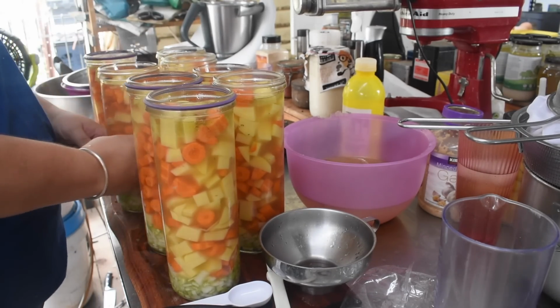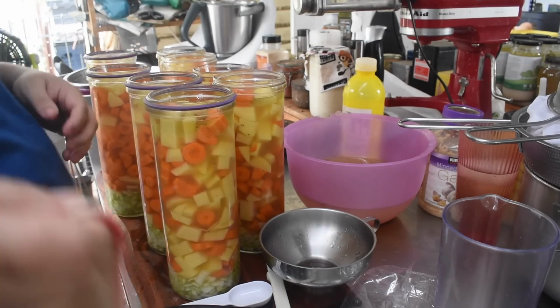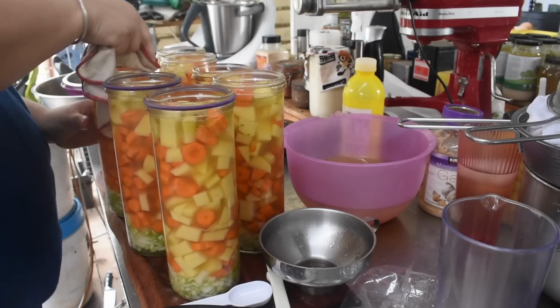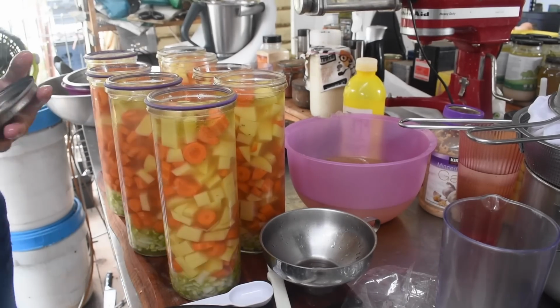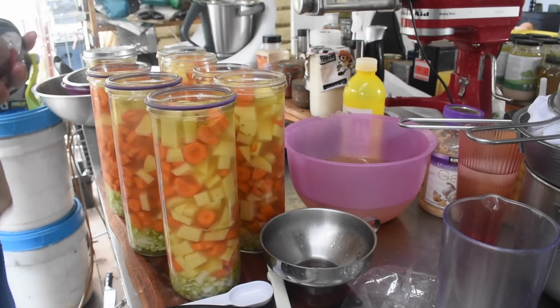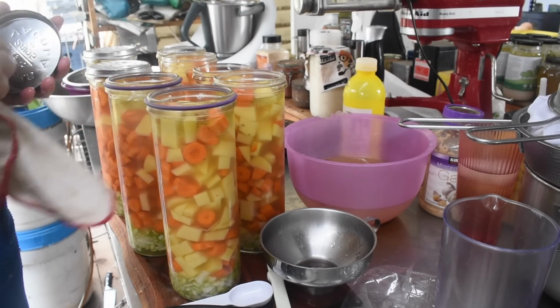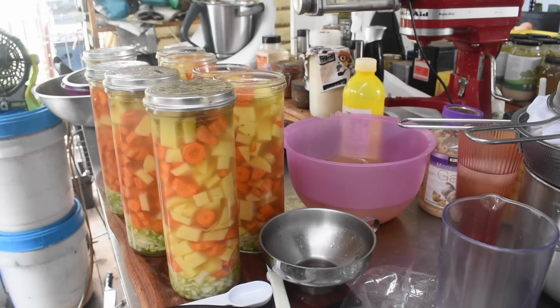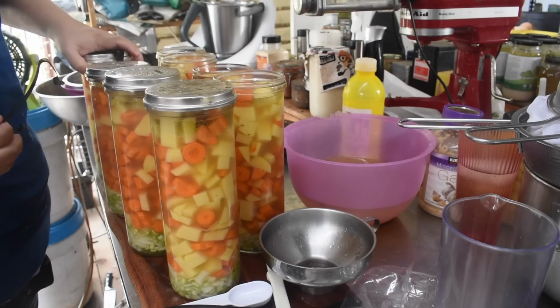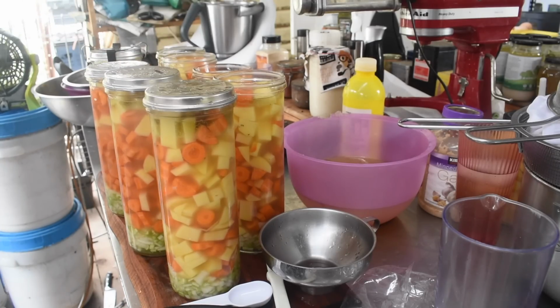It's cooked for a long time, so the veggies end up quite soft, which is fine because we like them soft in a soup. And sometimes I've even been known to puree the vegetable jar so that it's really thick, and then add it to the meat and vegetable jar, and that changes the texture of the soup too, especially in winter. And then you can dip your bread and it's a nice thick sort of a vegetable soup. So yeah, I like to leave things fairly plain on the shelf so that I have the options once it comes off the shelf to make it how I want to make it.